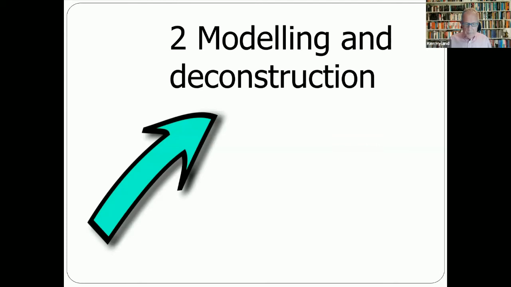The next stage involves modeling the genre and analyzing it to reveal its key stages, its moves, and the key features. So what are the main tenses, the themes, what kind of vocabulary does it use, and so on. So here teachers get students typically to sequence and label text stages, or reorganize scrambled paragraphs, or rewrite unfinished paragraphs.